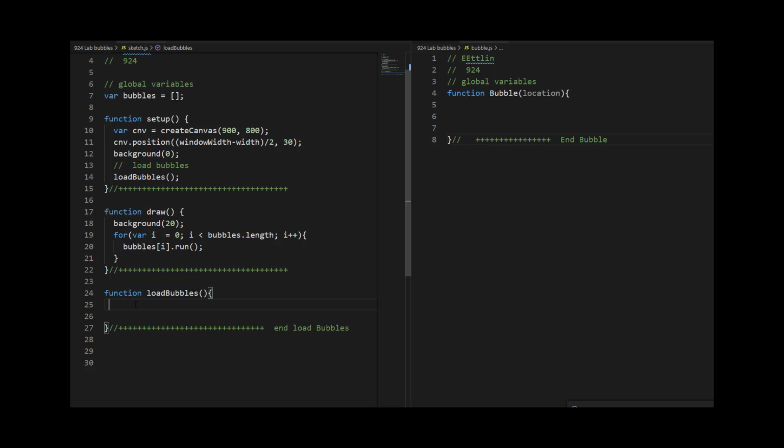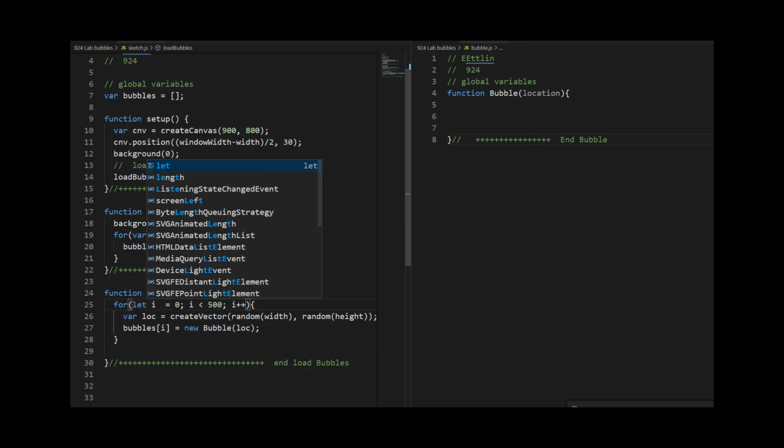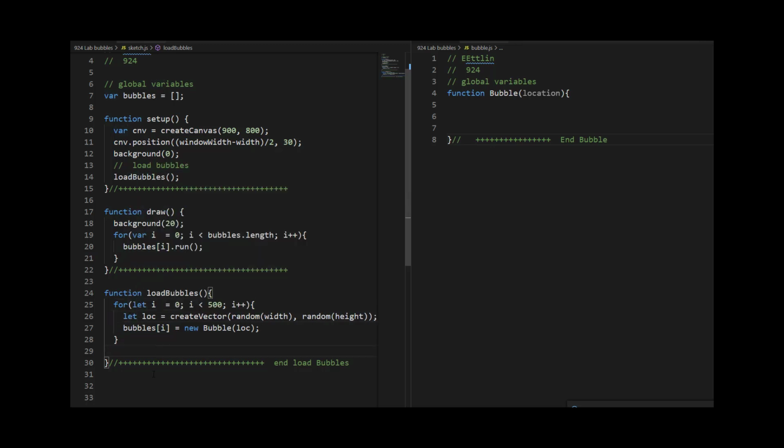So I'm going to go ahead and put a for loop in here, and the for loop is going to say var i equals 0, and actually for reasons I won't go into now, it's better to use the word let. We started off using the word var. The most recent version of JavaScript uses the word let. Now you can still use var, but let has a couple of tiny advantages that we may never talk about, but we'll go ahead and use it for now. In any case, let or var i equals 0, i is less than 500. That means I'm going to make 500 bubbles. i++ is i is equal to i plus 1.